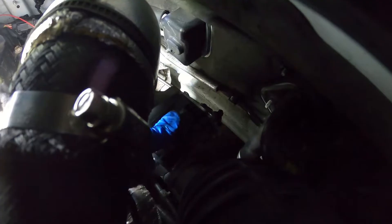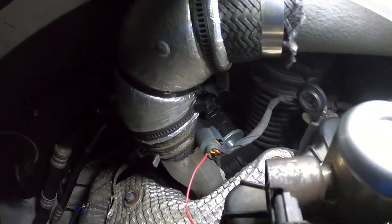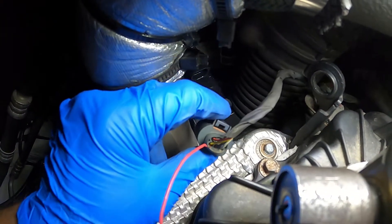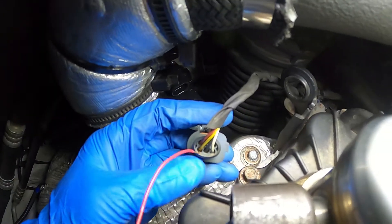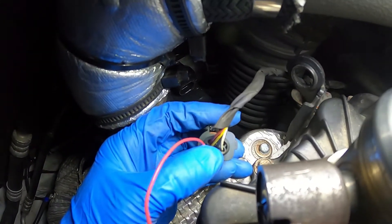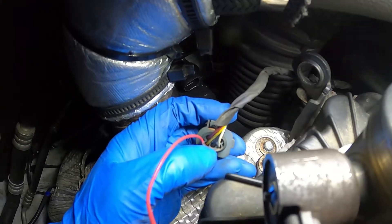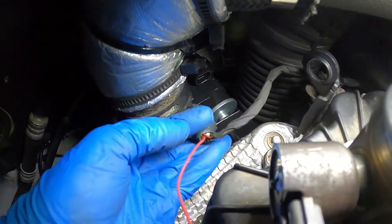I should be able to just reach in, press on the top, and pull it out of place — there we go. Now you can see the yellow wire. I was able to push this bare wire down into the yellow wire where it's making a connection. Make sure that it reaches the area where the yellow wire is actually going into the connection, so you know for a fact that it's touching, and then plug it back in.